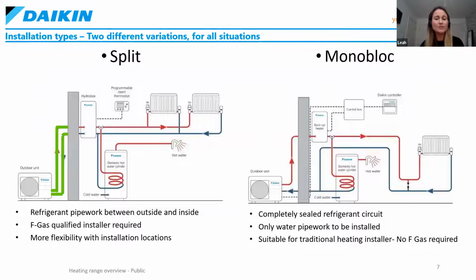So there are two types of heat pump that you might find on the market, and we're purely looking at air to water heat pumps today, which is your typical wet system with radiators and cylinders in your domestic property. The first type is a split system. This is what you call a true heat pump and where it actually originated from. The refrigerant pipework, which you can see in the green, is what we mentioned on the previous slide, and it actually transmits the heat from the heat pump compressor into the heating system. The split system has an outdoor unit and then a hydro box. So the refrigerant pipework is carried from outside to inside. That then goes into your heating system the same as it would with any other type of product.